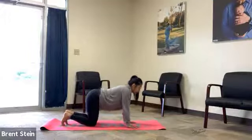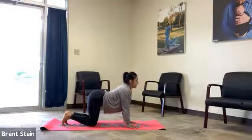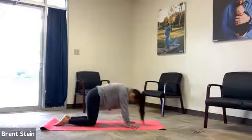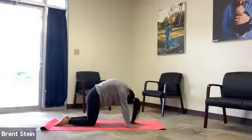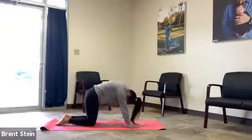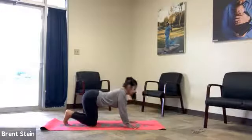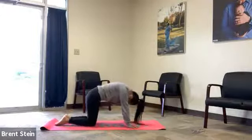We'll inhale, drop our belly down, retract the shoulders, lift the chin and the chest up, tilting that tailbone up. On your exhale, dome your spine, cat it up, press your feet onto the mat. Inhale for that cow pose. Exhale as you cat it back. Inhale, cow pose. And exhale to cat it back up.